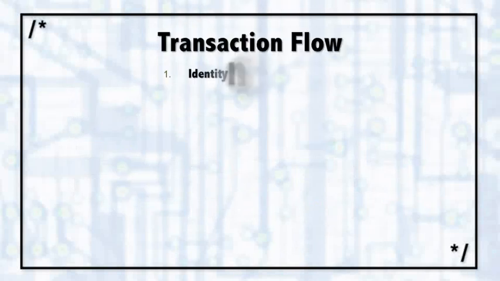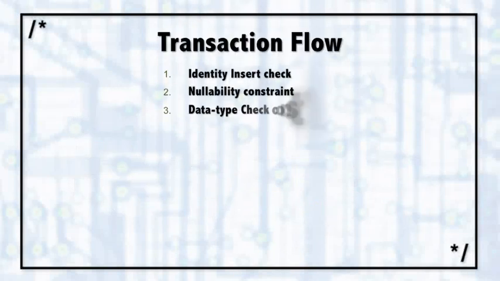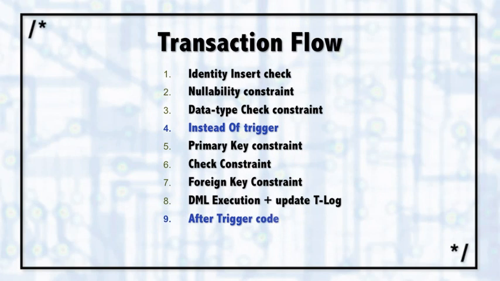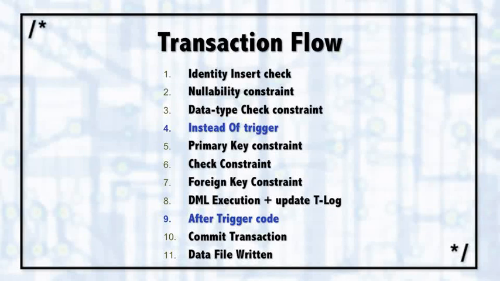So we saw this same list when talking about triggers. But as you can see, there's a lot of work that takes place inside of a transaction. And it's critical for performance that we want these transactions to be as tight as possible. So when you're planning your transactions, you want to make sure that if you can do your work with a nullability constraint instead of a trigger, or with a check constraint, that's what you want to do instead of putting the code inside of a trigger, because you want to keep these transactions fast.